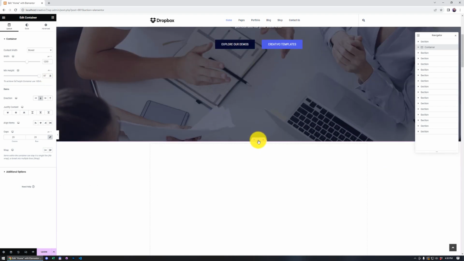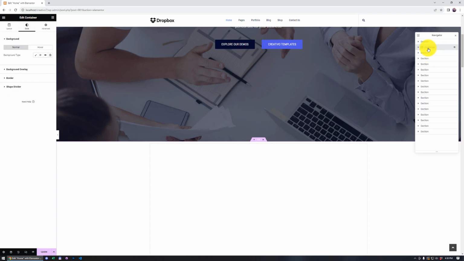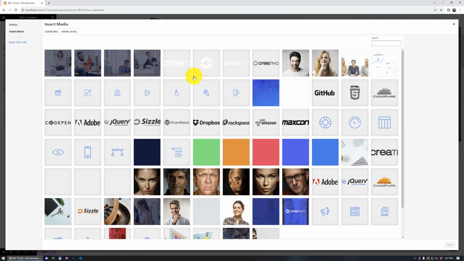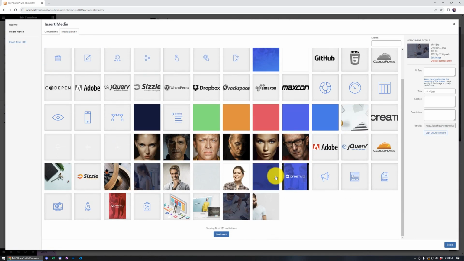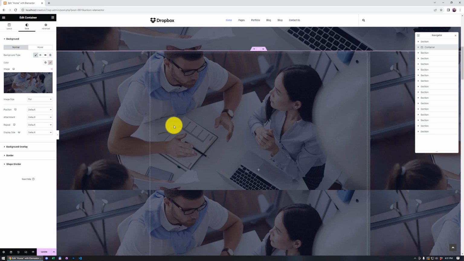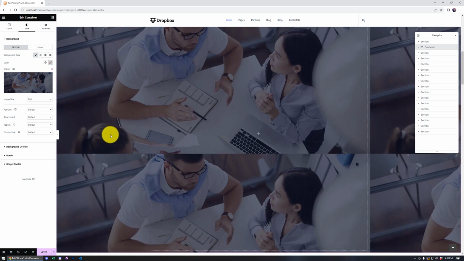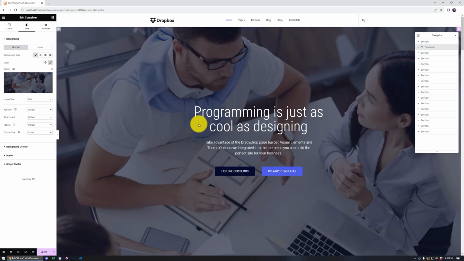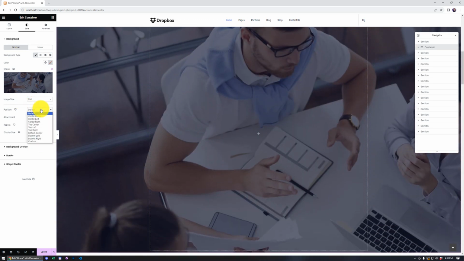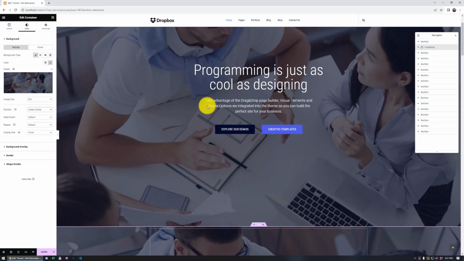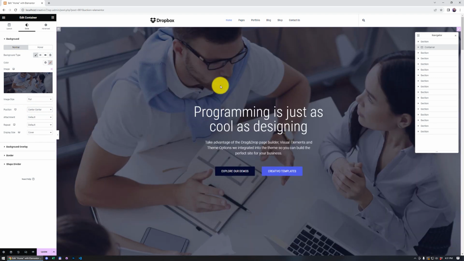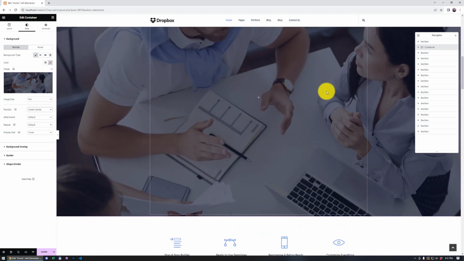Right, so what's next? Well, let's go here under style. We have still the container selected. Let's go to style, let's go to background. And I'm going to use the same image just for this example. Now we see that the image is being repeated a couple of times. And what I want to do here is under display size, we can use cover. Obviously, we can choose the image position to be center-centered, and now we have pretty much the same positioning as the image in the slider.